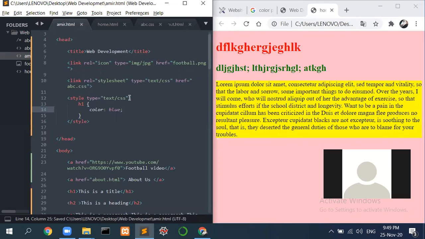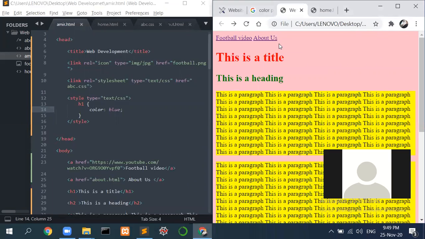Can anyone answer this question? Which styling will be seen in our HTML document? If I refresh this page, will this color remain red or will it change to blue?